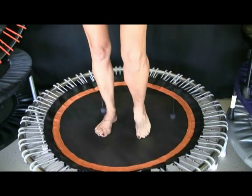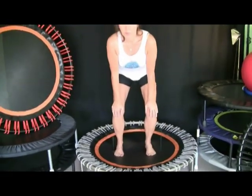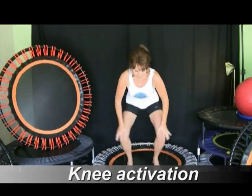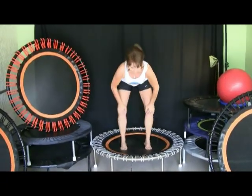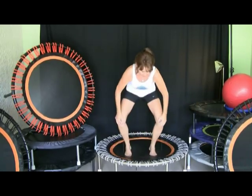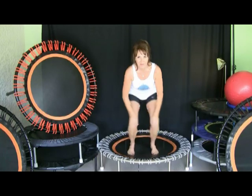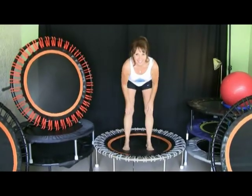Okay? That's great. Now we go to the knees and we come down a bit in a position like Joanna is doing now, and we are bringing the knees inward, nicely rotating them inward. You can really imagine that you lubricate the knees. Great. So that the cartilage is really nourished. And then the other direction, please. Okay, perfect. Thank you. And then we come into a standing position again.